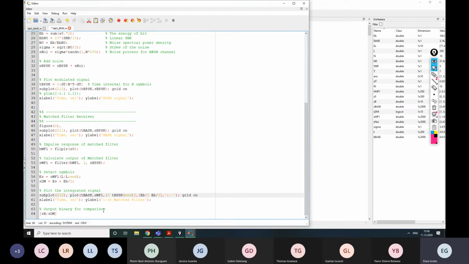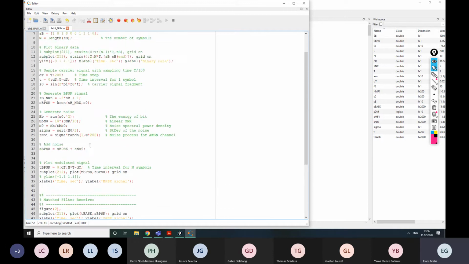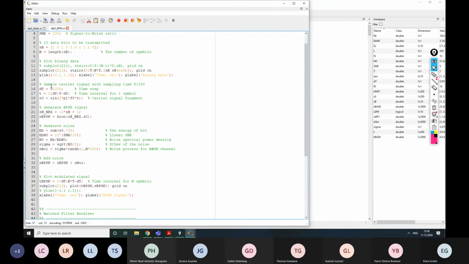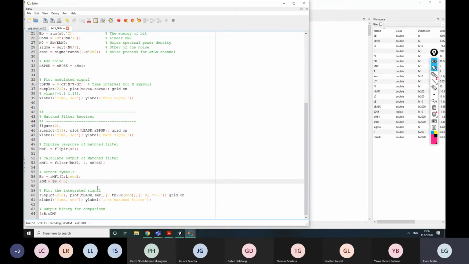Also, remember that we need to set threshold to 0 for phase shift keying instead of energy half. And comparison also must be performed this way, less than 0. So as binary is still in binary form, so yes, and that's it, and it should work. So for phase shift keying, it was really fast and easy because the receiver is literally the same. The only thing we need to change is this threshold and comparison sign. So let's see if it works.